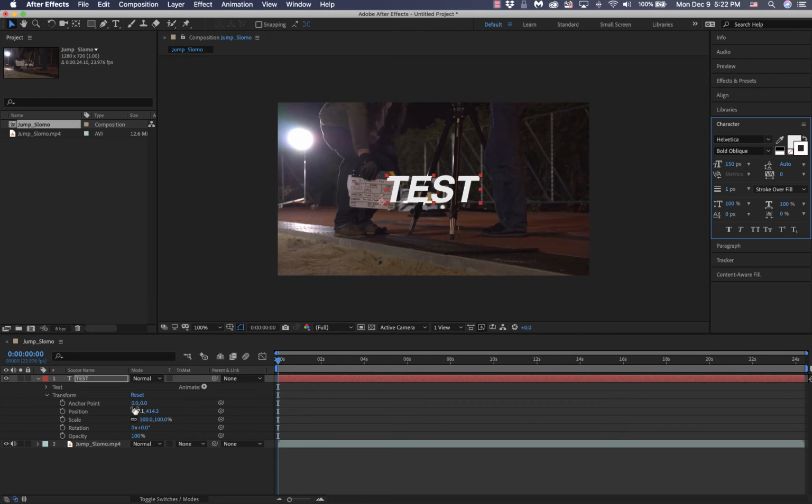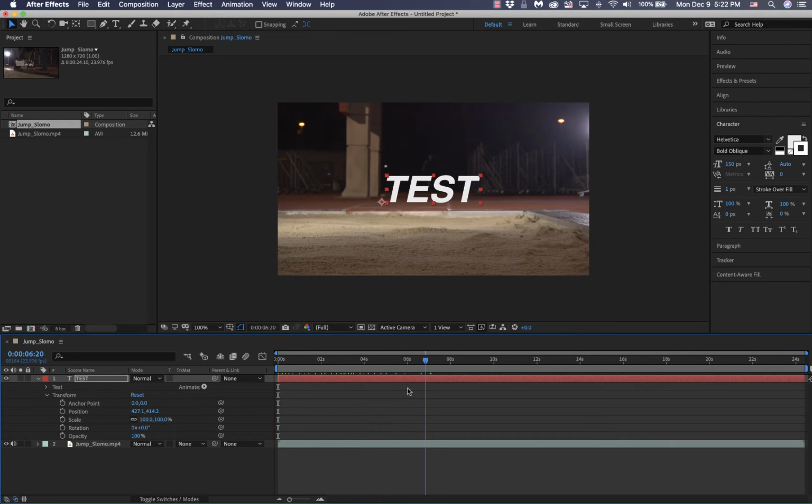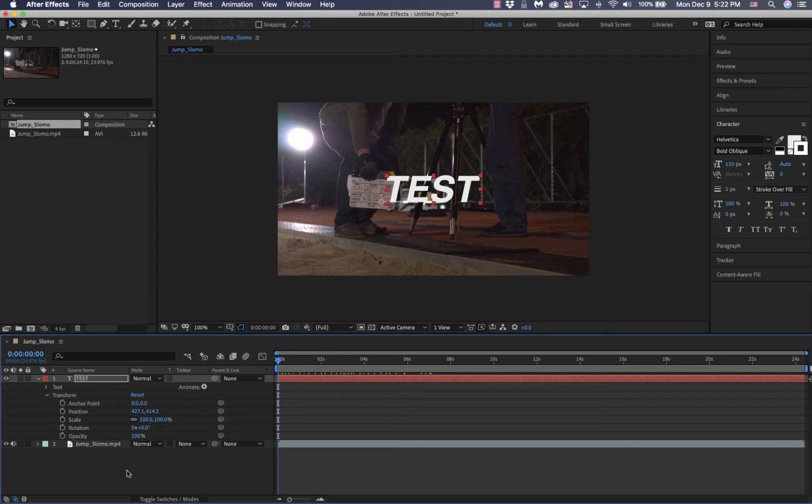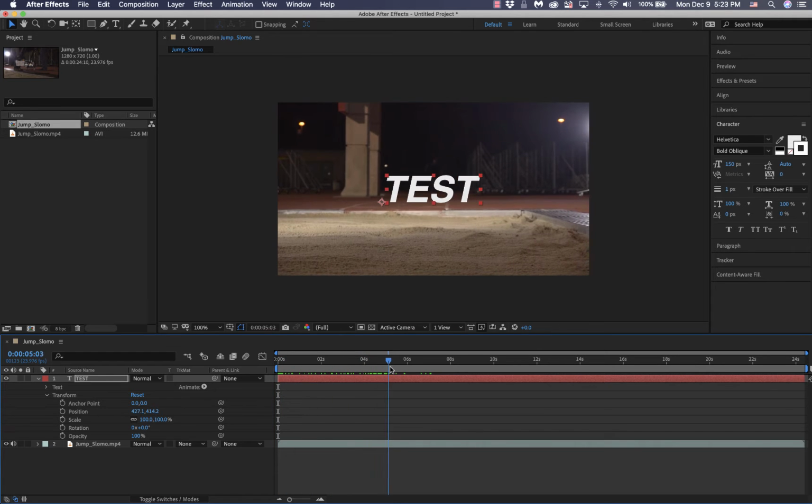Now for animating, you have of course the timeline here, and of course you don't want the text to be shown the whole way through. You want it to pop up. So for the most part, you're going to need to first use opacity. In this example, I don't want the text to pop up until probably around the 6-second mark. That's when I want this word to come into view.